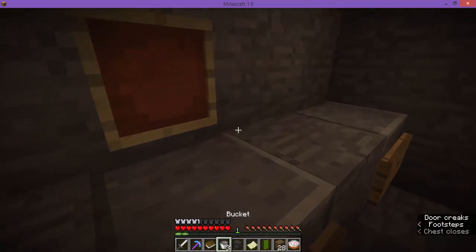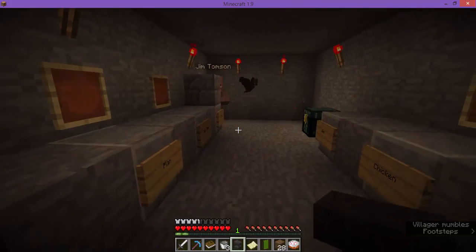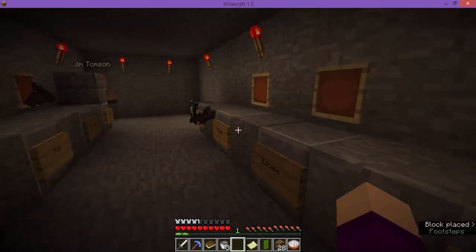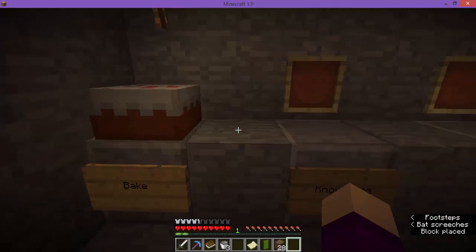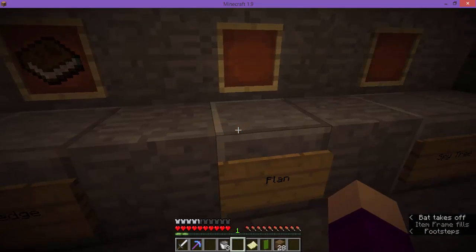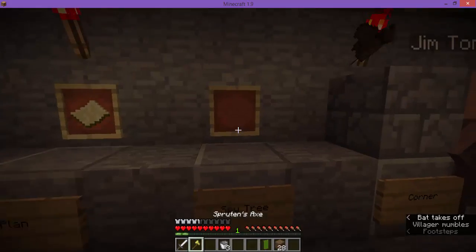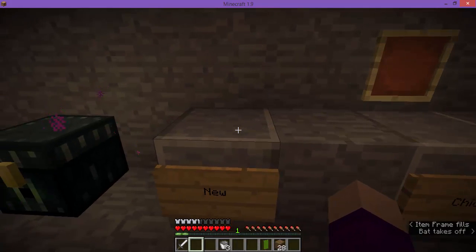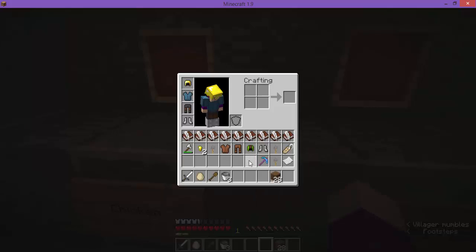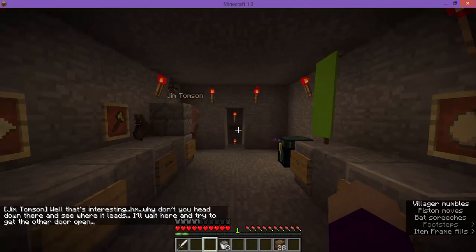Alright. So this is the answer to this puzzle. So if you don't want to see the answer to the puzzle, warning. So smith would be what you get from the blacksmith. Bake. History of town. Plan. Spy tree. Banner for the new. Egg. Egg. And he escaped using a shovel.